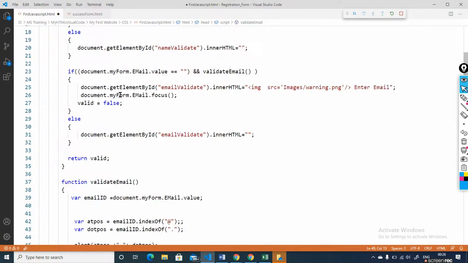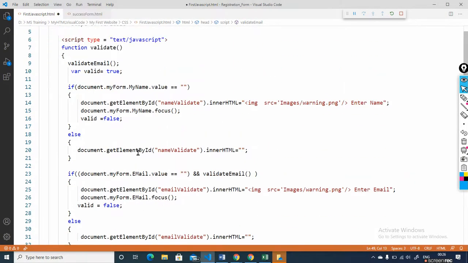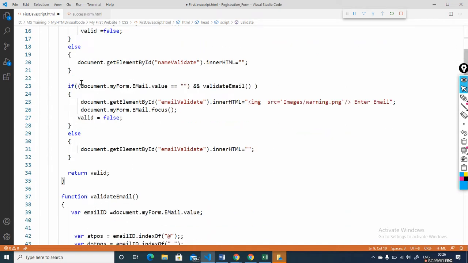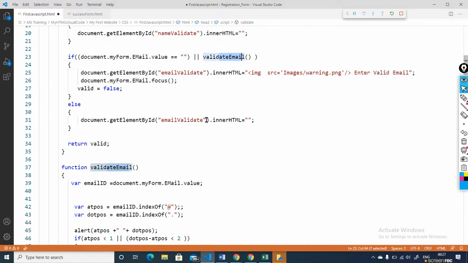Here, what happened: validate email means once we start executing here, we'll go here and it checks the condition. I used an AND condition here, and AND condition means either any one of these, sorry, I need to use an OR condition here. So if any one of these is true, either blank, then execute this, or email validation has failed, execute this. We say enter valid email. For blank we are giving the same message, and for email validation also we are giving the same message.